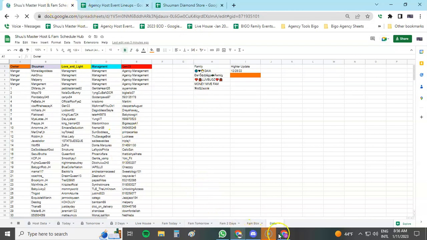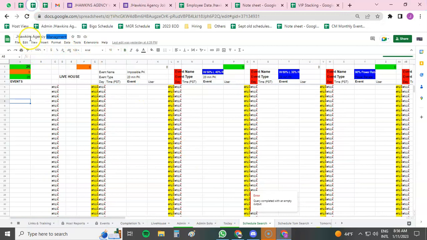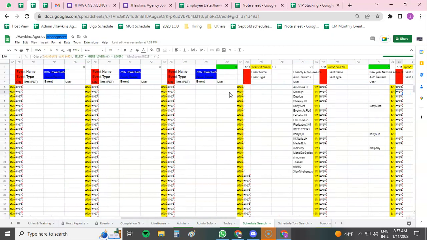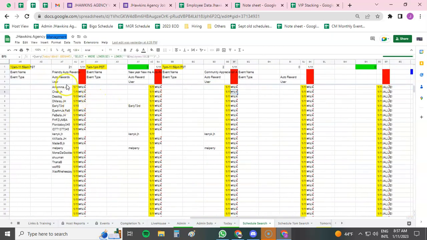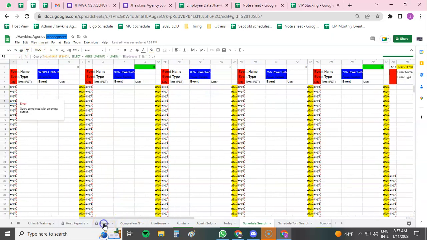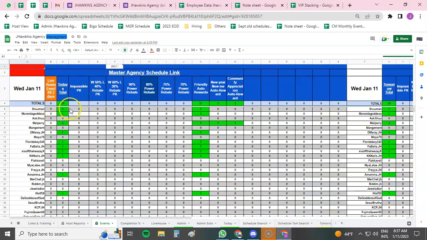Okay, so once that's done, then you go into your agency management backend and hit your search schedule, and your information should be here. All right, we got 26 events today, and you want to get to the friendly here first to make sure it's on the 11th, so this is updated for today. You can also check your events tab. It should say that you got 26 events today, and it will break down which host has which events. So if there's something you can't find, this is an easy way to cross-reference it to see who has what or what's missing.